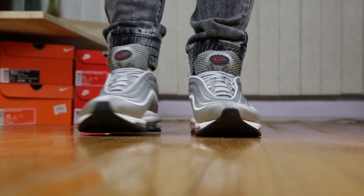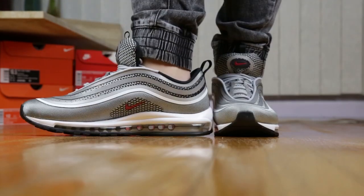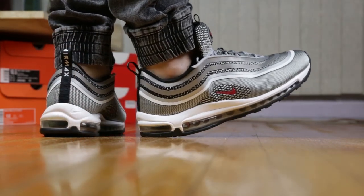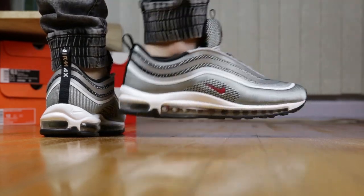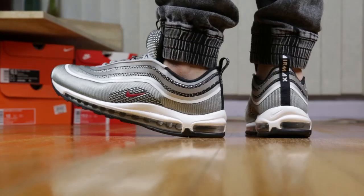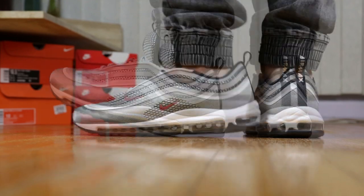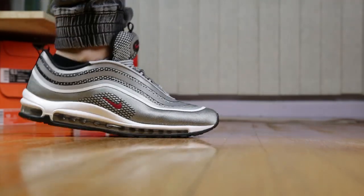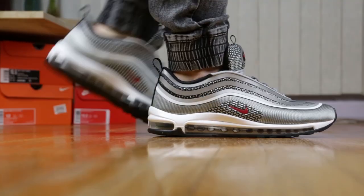Price wise, these were 215 Canadian dollars before tax. I'm not so sure if this shoe will sell out, as people who like the OG already got those and will only stick with the authenticity of that specific silhouette, whereas this one feels more like it's made for those who missed out on the OGs but still want an updated version of that shoe. As always, throw me some likes if you liked this video and let me know in the comments what you think about these new Air Max 97 Ultras. Were you a fan of the OG silhouette to begin with, or do you not like these at all? That's it for today — S2W, signing off.